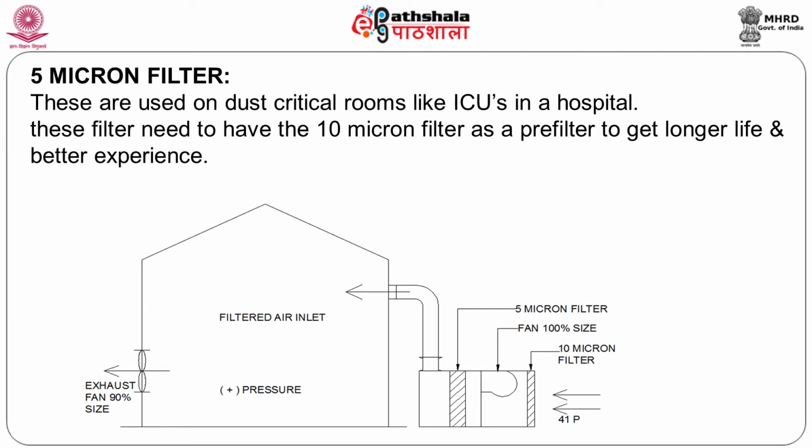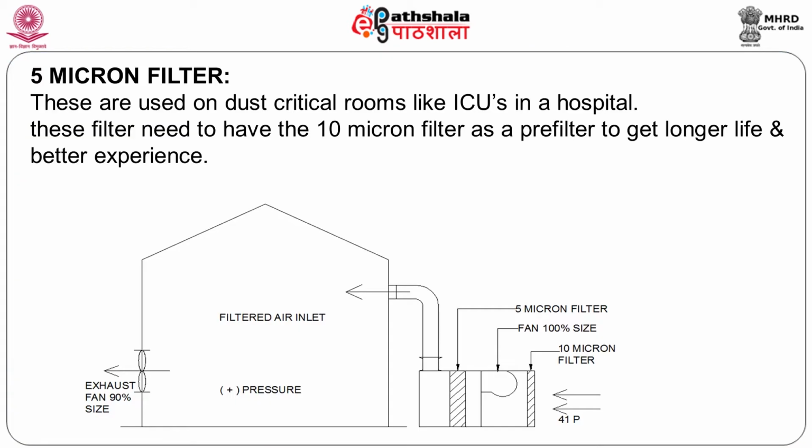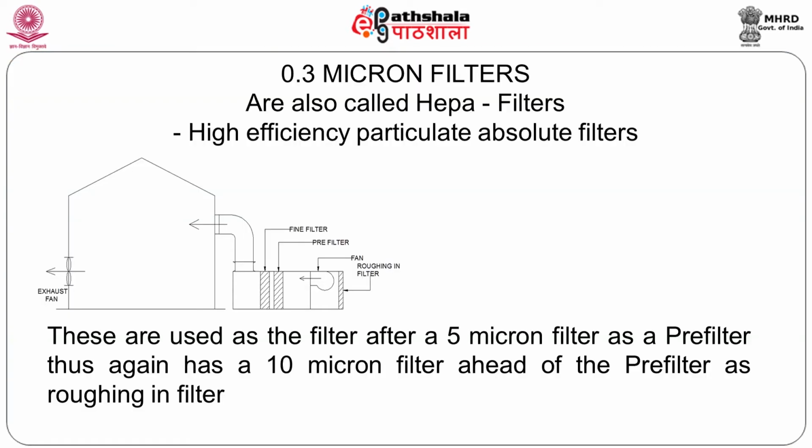So if you notice in the earlier slides, you had seen something like a propeller fan being used for filters. Now these were all right for something like a 10 micron filter with 50% efficiency. But the moment the efficiency became bigger, you will notice that I very quietly switched the fan from a propeller fan to a centrifugal fan. I'll talk about this a little later. So in other words, the fan becomes powerful, its HP goes up when you want the fan to do not only ventilation but filtration.